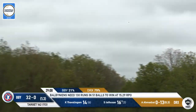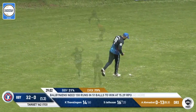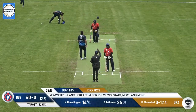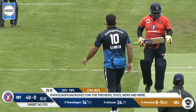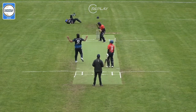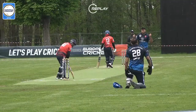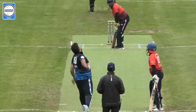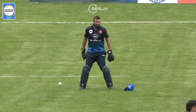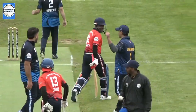All right, now he punches it over the ground. This should be one bounce, and how many? It will go to the boundary. This one might be. Well, hang on a minute. He's liking it, and he gets it. He gets the wicket. He's chasing a wide one, Thivalingam. So he's checking that little edge of his bat now. I think this is bottom on the bat. So Thivalingam will go, and you can see the delight from Amatai. Yeah, he chases. I mean, it's not going to be called a wide, but definitely no footwork from Thivalingam. Look where his body is. And nicely done by the cheesy-ass maestro, Amar Zahir.